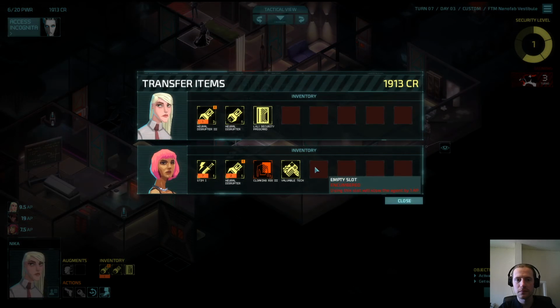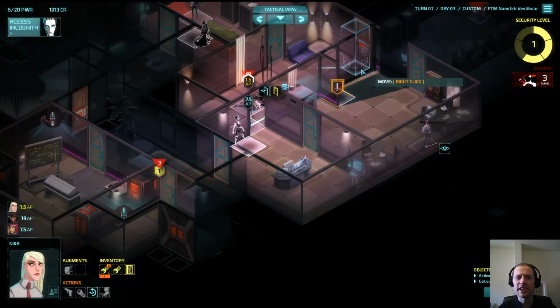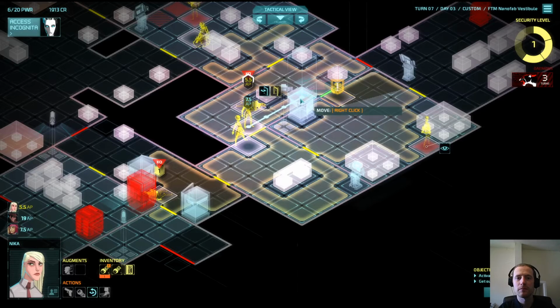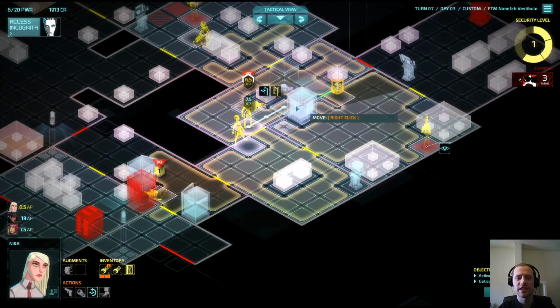Yeah, so that guy goes back on his patrol. This guy gets sapped. Drone wakes up. This drone is actually looking into the room, but Nika can close the door to get out.